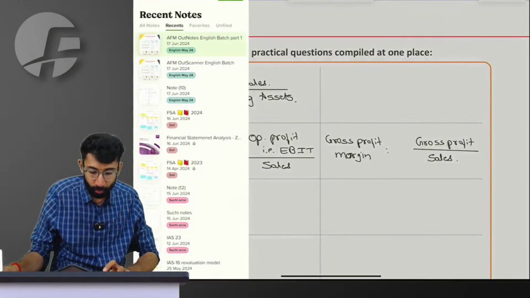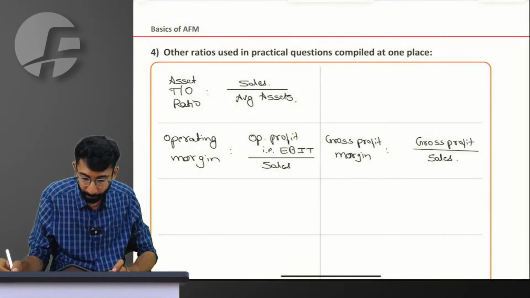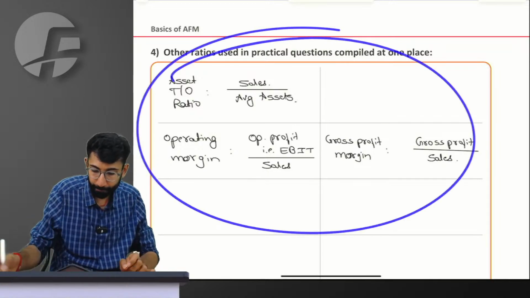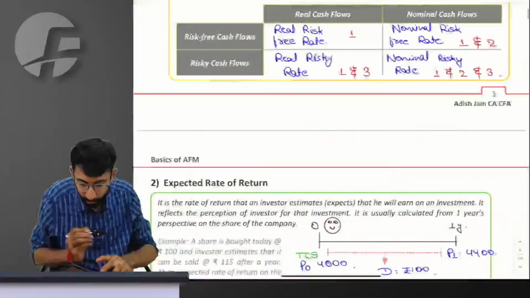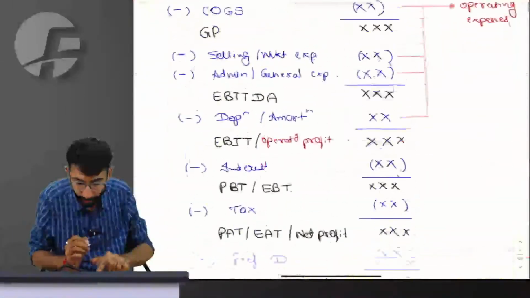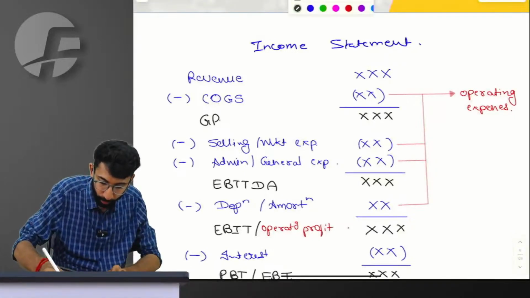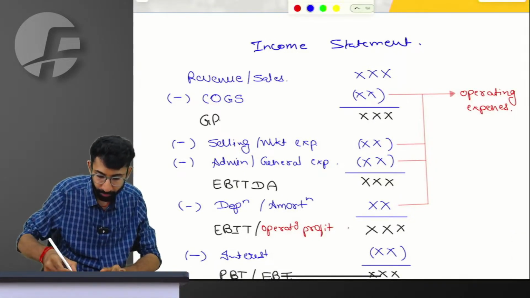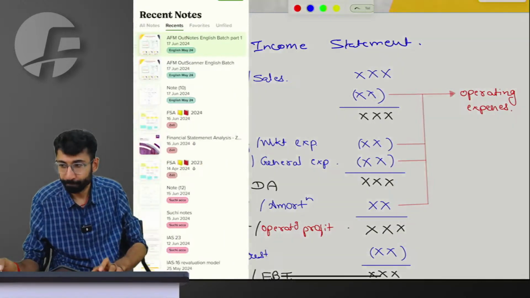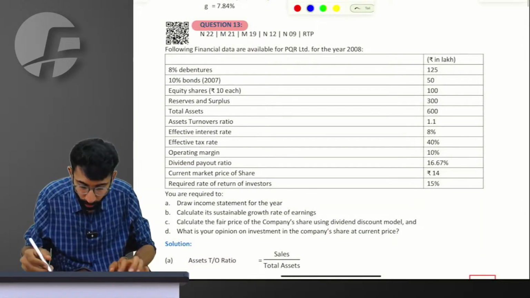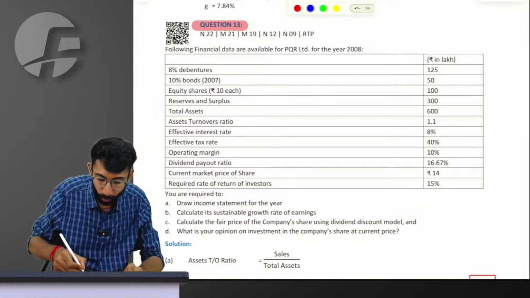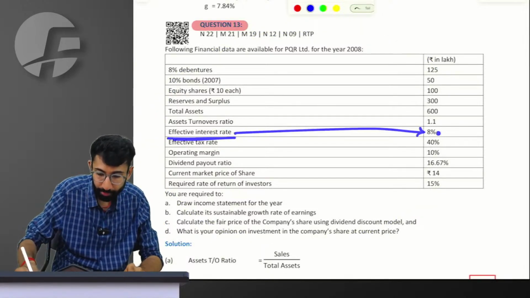All right. Assuming you are done, I want to take you back to the income statement, where along with revenue, I want you all to write down sales as well over here. Easy, basic thing. So when you have this, you should be able to solve this question, in which the last thing I want to tell you is effective interest rate.